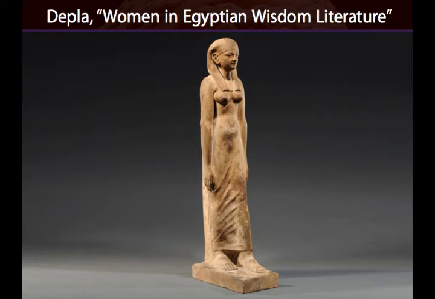The whole discussion of adultery is very interesting. The idea that adultery is this terrible thing, but that men and women have an equal responsibility for and an equal temptation to. So the whole gender stigma that we often see associated with adultery is simply not present in Egypt, as far as we can tell from the wisdom literature.